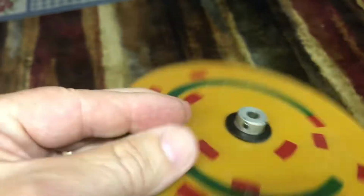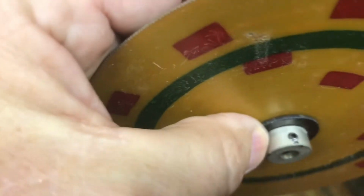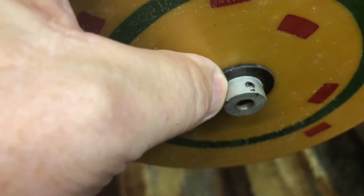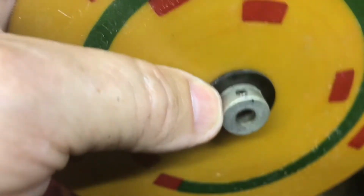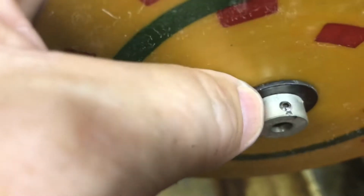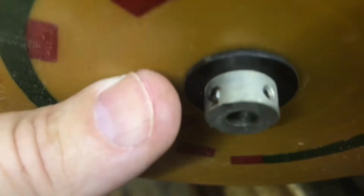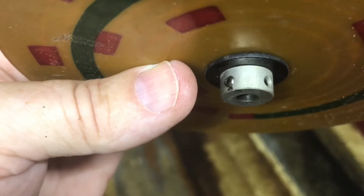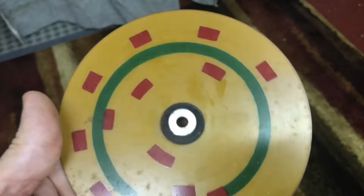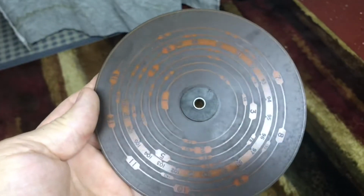All right, I got it off, but I loosened that set screw and it would move, but boy, it was really hard to slide it on the shaft, and I thought, well, it's just froze up, been on there a long time. Well, no. Another set screw. Leave it to Dumont. They put 2 set screws instead of 1. But there's the dial. Very colorful on the back side there. And there's the front.